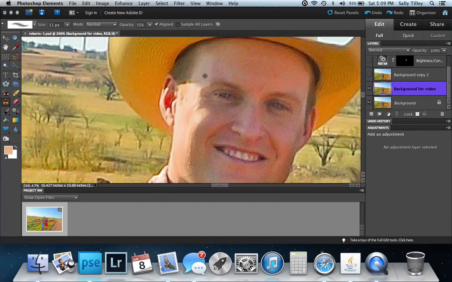And I usually zoom in even more to do this because it's hard to see exactly what you're doing, but I'm just showing you a rough idea. But I do suggest a smaller brush and zooming in more. Okay, so now we have a funky dark spot, so we're going to go back to paint. We're going to bump this a little bit more. Lower the brush. And we're just blending it so that it doesn't look quite so strange. And I'm coloring over because it's kind of purple right there where the shadow is. So we're just working on that.